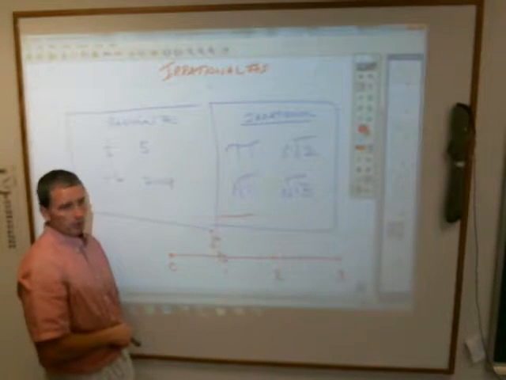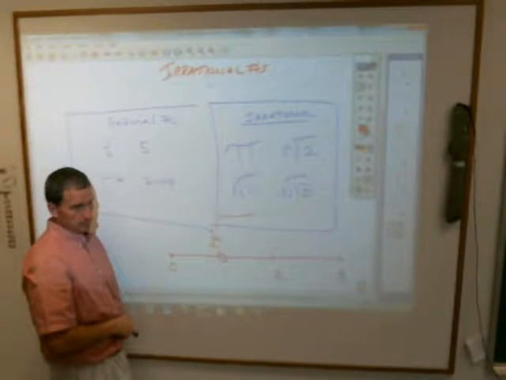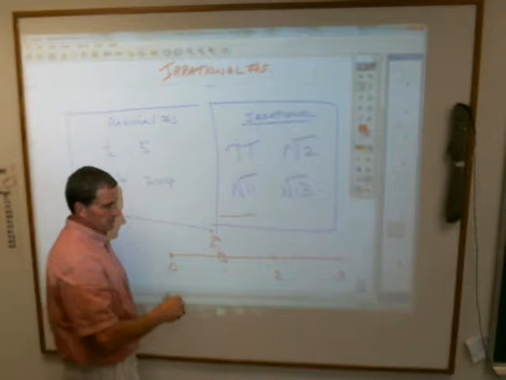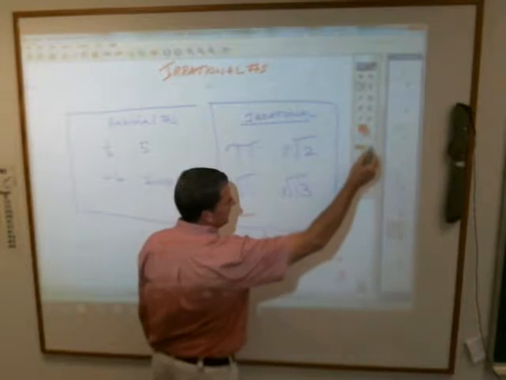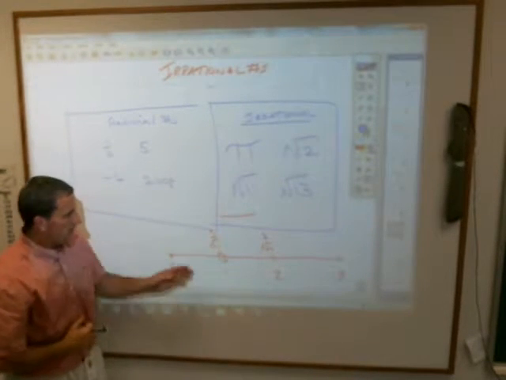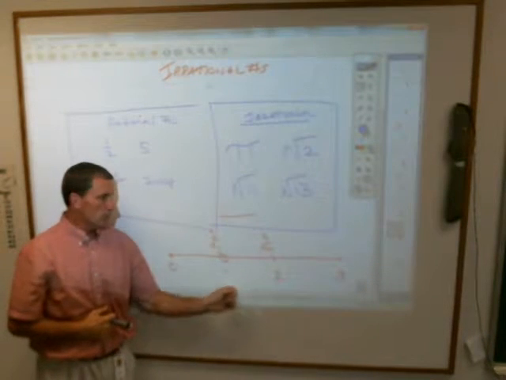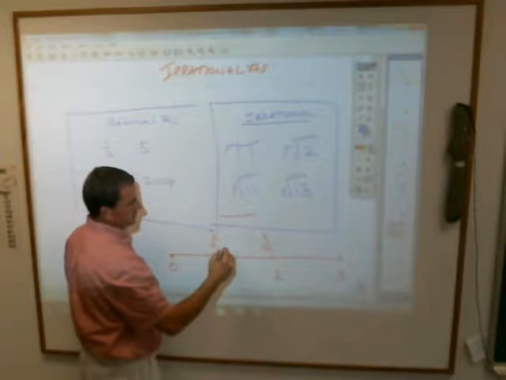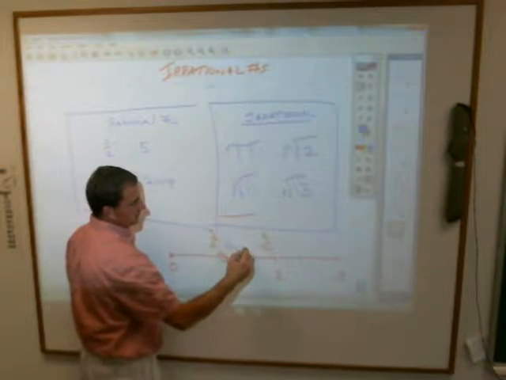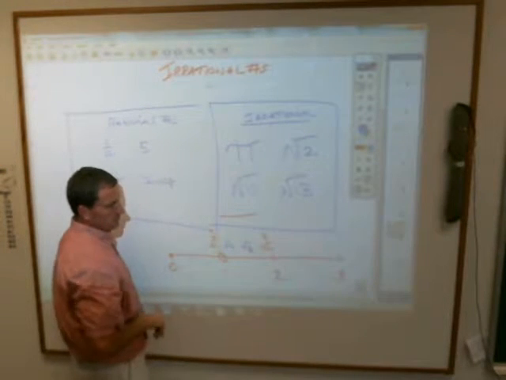Now, what about the square root of 4? Is the square root of 4 rational or irrational? Well, rational. And where is it? It is right here at 2. Here's the square root of 4. It is the number 2. That means all the square roots between 1 and 4 have to fall between the numbers 1 and 2. So in here is going to be the square root of 2 and the square root of 3. The square root of 3 being closer to the square root of 4 than the square root of 1.